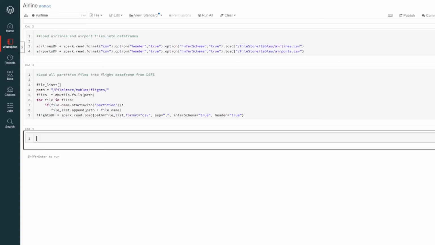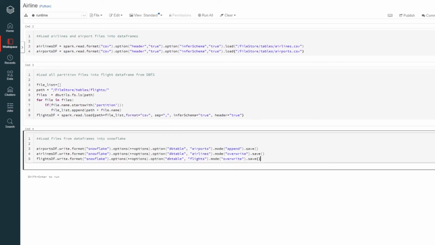Now let's load our data into Snowflake. This could be expanded out into an entire ETL process from source to warehouse, possibly doing all the transformation within Databricks or loading it into a staging table. In our case, we're going to load our data frames directly into Snowflake. We'll use our created Snowflake connection, name the table we want it to load into, and set the mode to overwrite so we can rerun it as we want, but append is another good option we could go with. Once complete, our data will be in tables created within Snowflake.